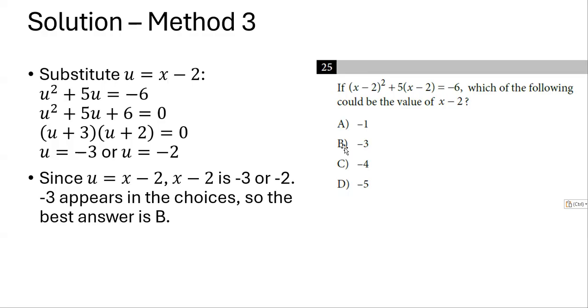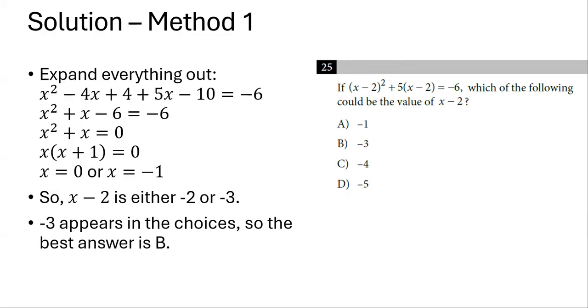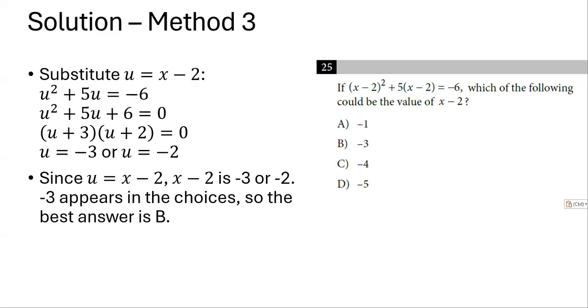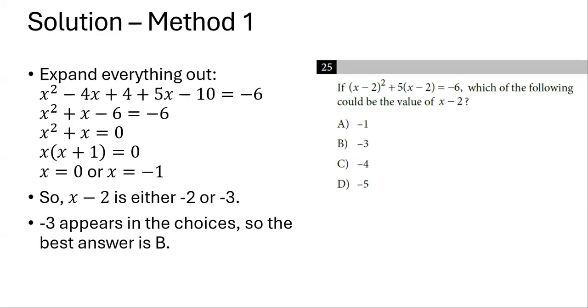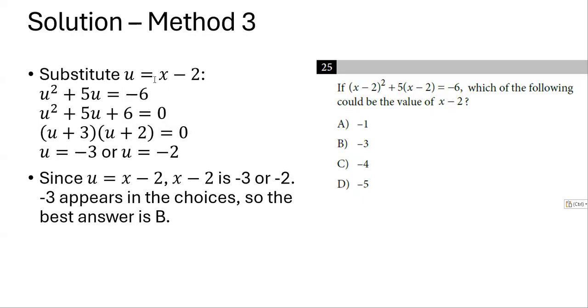This is the fastest way. Honestly, this method is not that hard as well. Method three is a little bit faster than method one. Method one's really not bad at all. The problem is this trick that they do: oh, x is minus one, let's circle that. No, it's asking for x minus two. When you make the substitution, u is x minus two, so we directly got our solutions right there. That's why this method is quicker and direct to get the answer, unlike method one, where it was indirect: we solved for x and then we found x minus two.